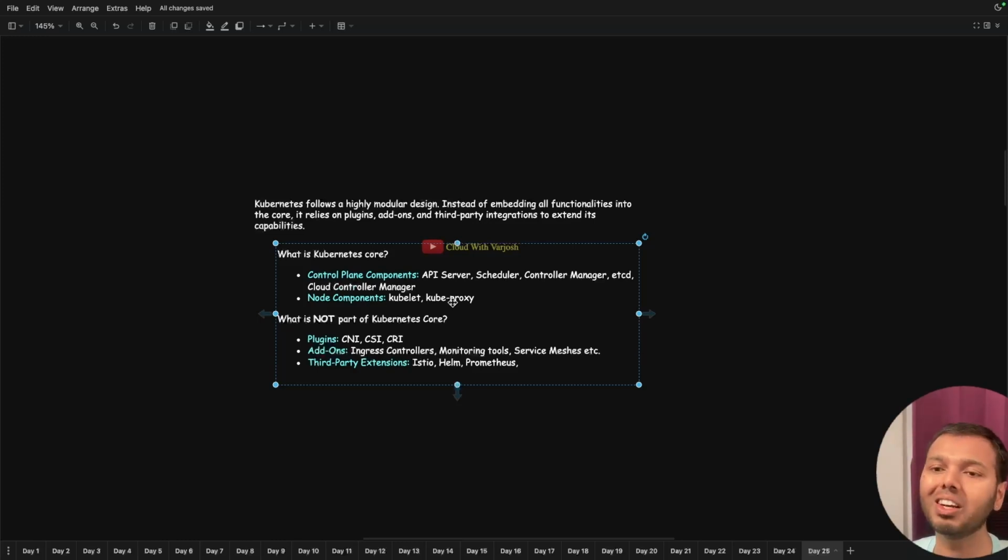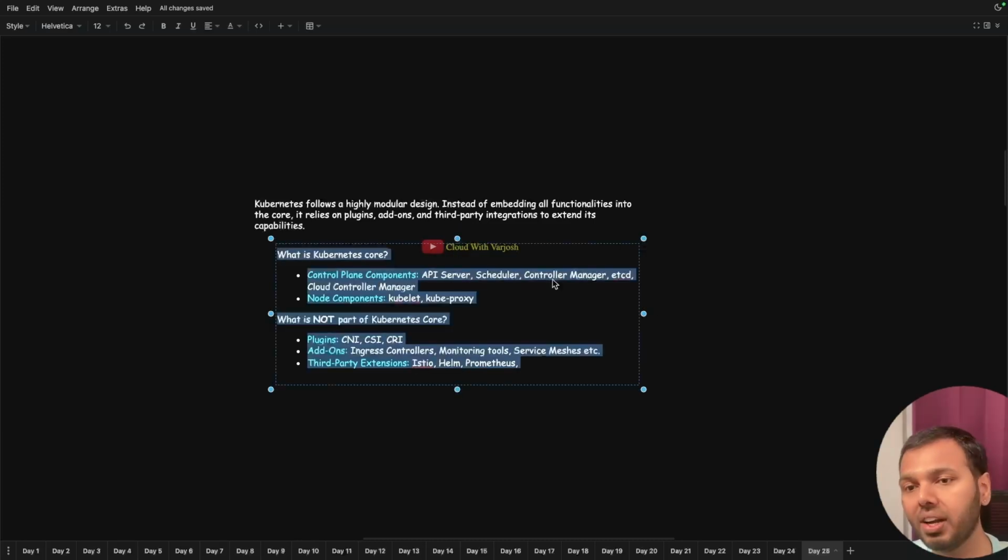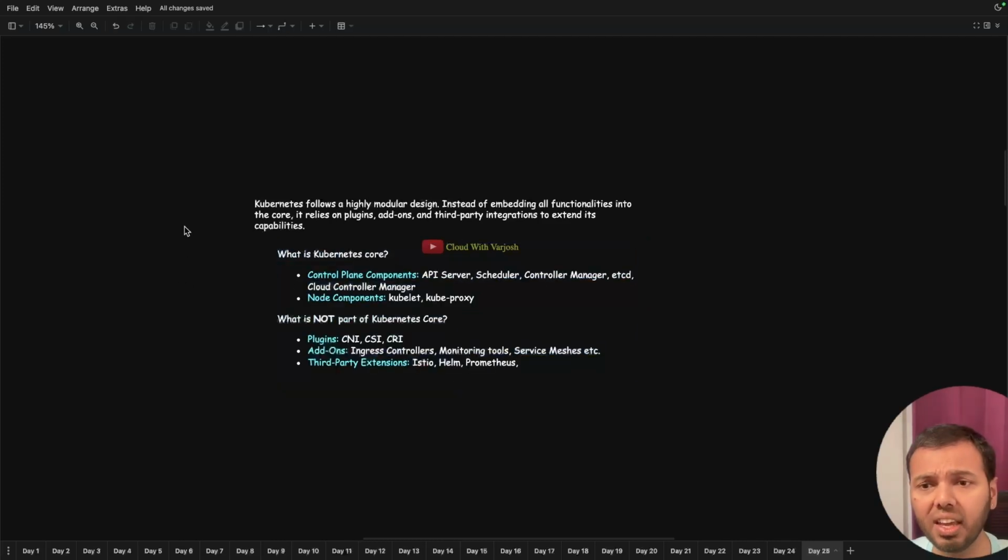So the Kubernetes community is responsible to handle the Kubernetes core. If, let's say, deployment introduces a new feature, I'm talking about the Kubernetes deployment object. If there is a new feature introduced, it is the Kubernetes community that is responsible for that. They are making the development, they are testing those things. If there is an update in the controller manager, it is Kubernetes core who is working on that. So anything pertaining to these things is the responsibility of Kubernetes community and hence falls under Kubernetes core.